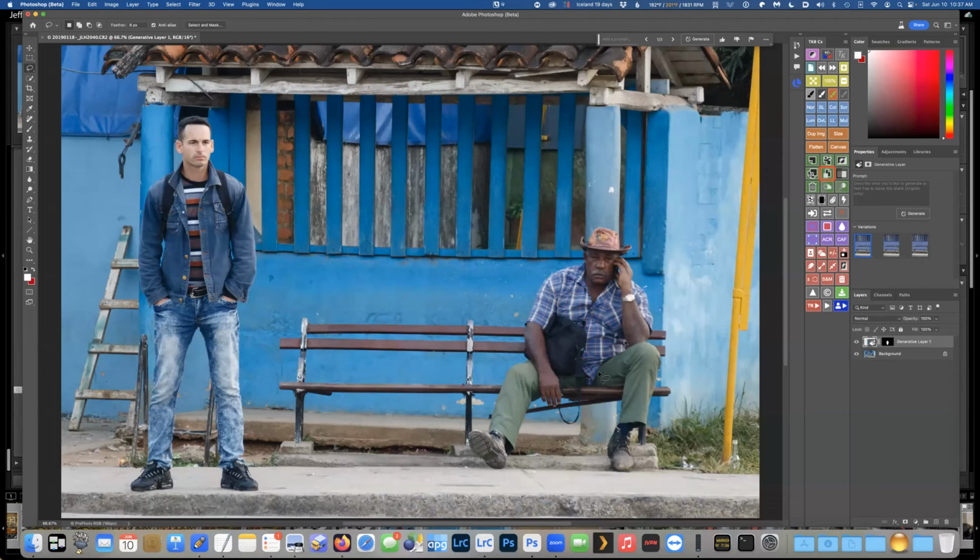I can then come in and we can make a little lasso selection around our second guy. Now, the last time I tried this out, Photoshop did something very funny and they put this end of the bench behind the column and it ended up looking like an Escher optical illusion. We'll see if it does that this time. Go around the boot here. We'll come up underneath him. Go ahead and take out that little part. And I missed just a little bit here, so I'm going to add that little bit back in. All right, let's try it again.